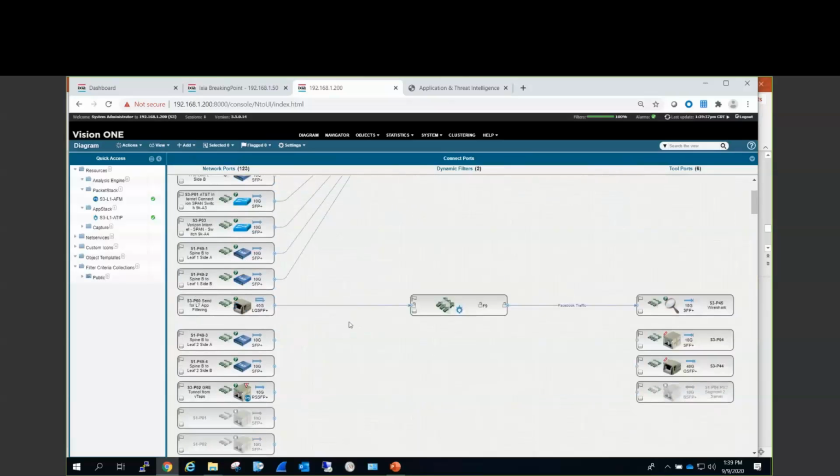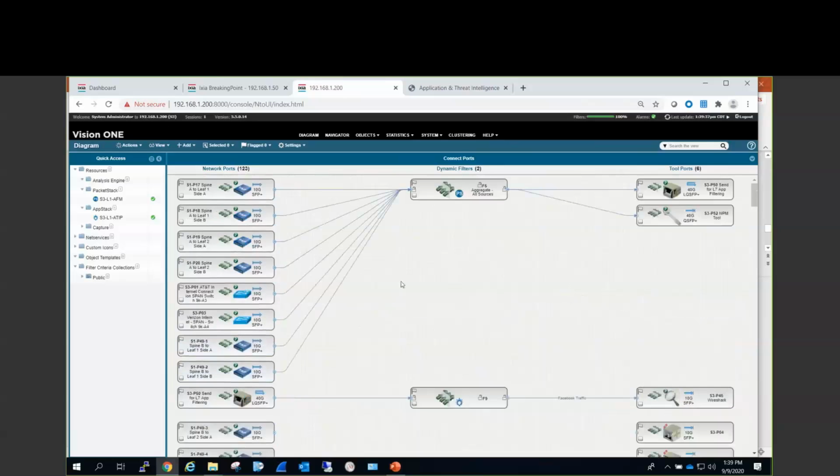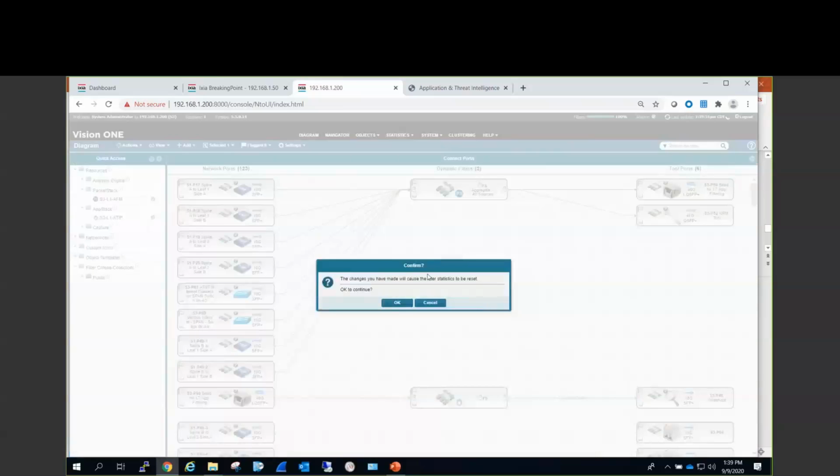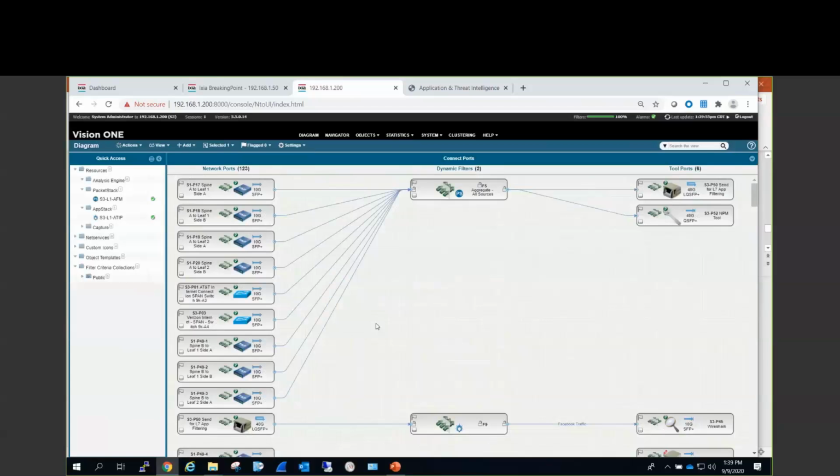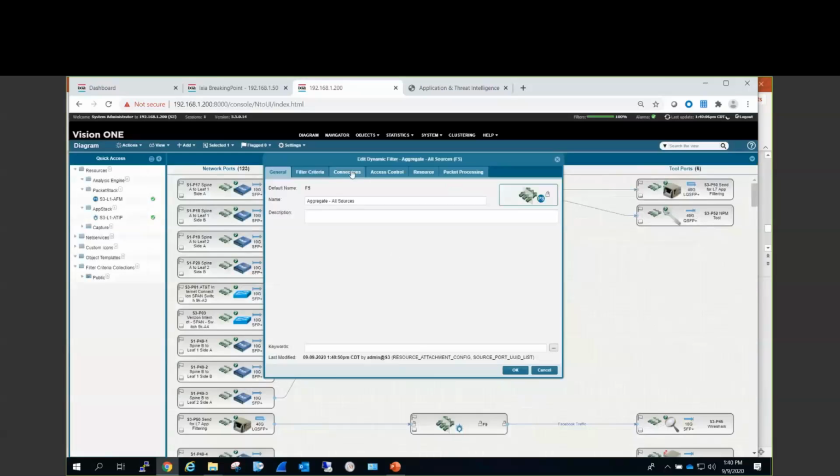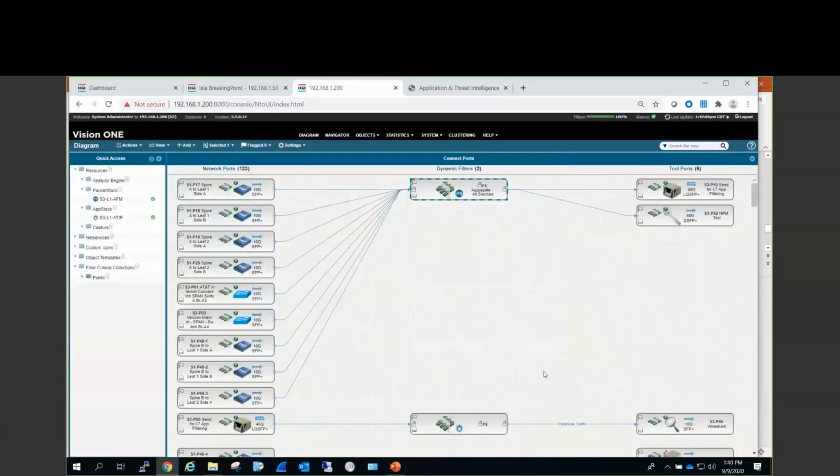In this scenario, as far as adding additional segments, I have a couple of segments that I've tapped that I want to add into this aggregation mix, and that's really just as simple as connecting that data to the aggregation point or dynamic filter, which I've done by dragging here. I also have the ability, if, let's say I added 15 of these and I didn't want to connect them all one by one, I can do that within the Connections tab as well very, very easily.